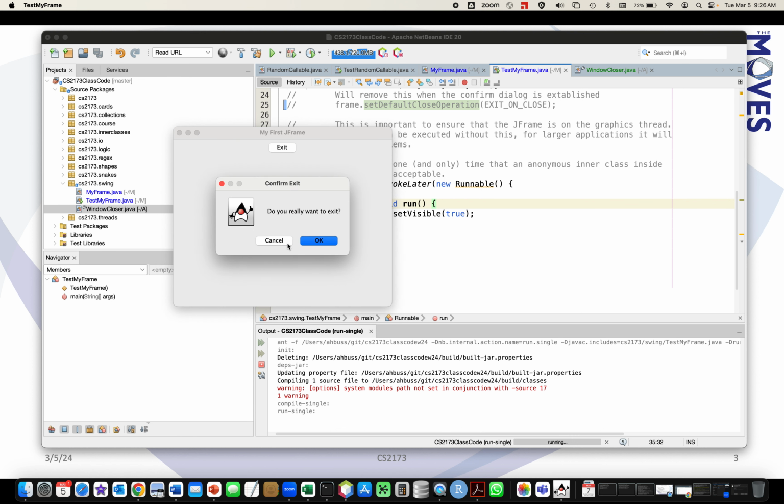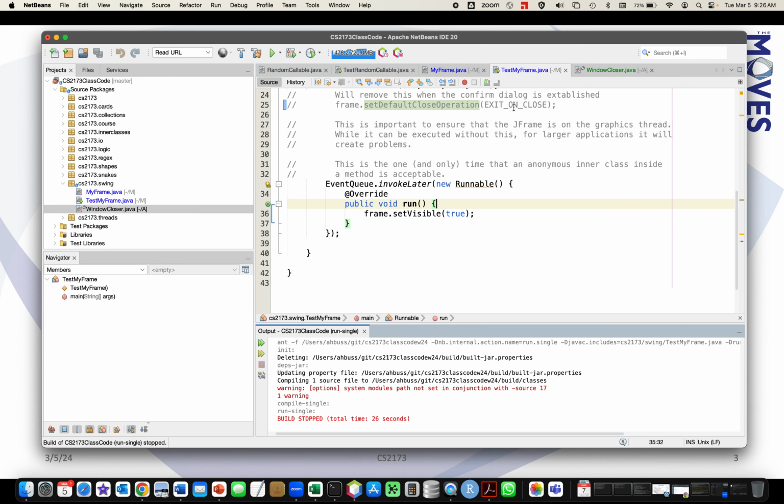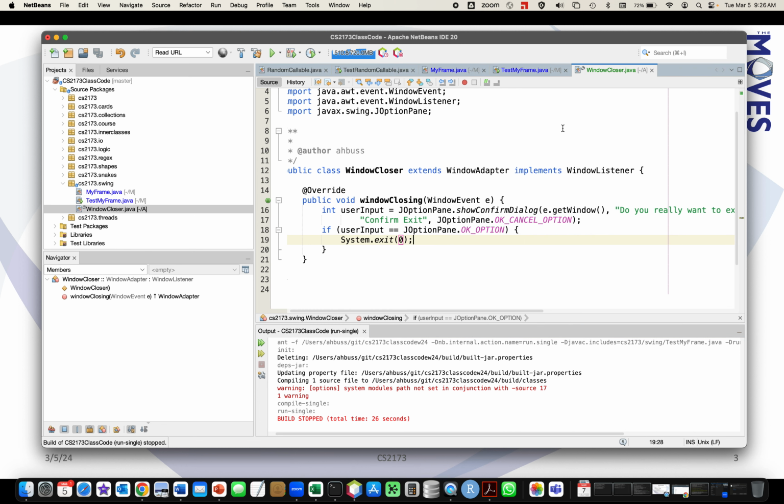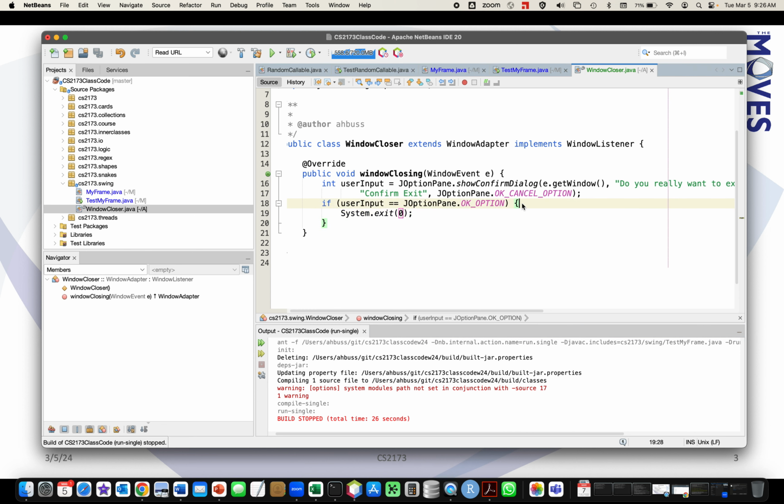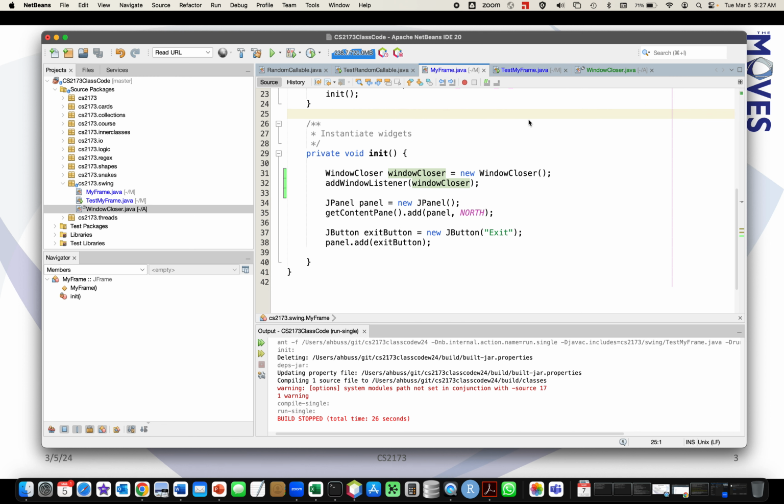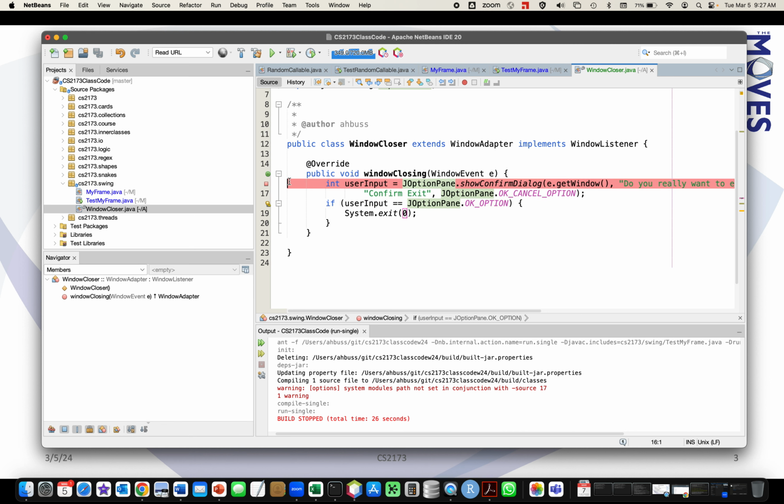I must have screwed up something. Add window listener, window closer.